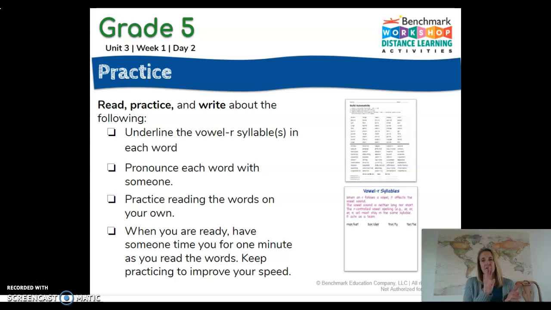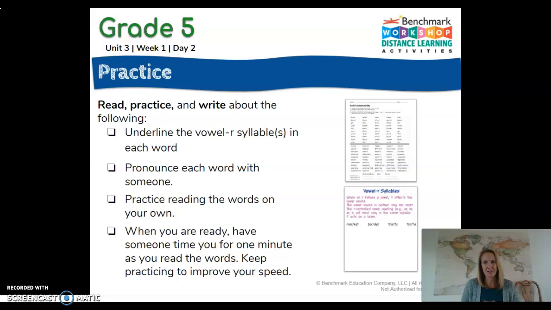But remember, clapping out a syllable is a great way to see how many syllables are in a word. And every syllable has to have at least one vowel in it. So that's another way to help guide your thinking. But we're going to go ahead and circle any syllables that have a vowel R.